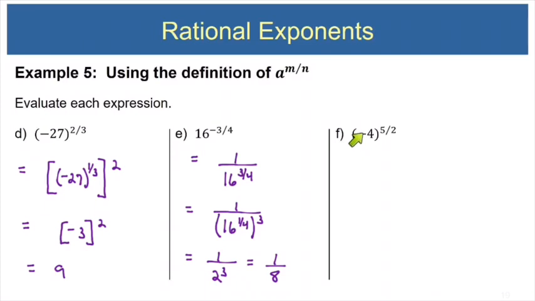And then finally, part F, here we have negative 4 in parentheses, all raised to the 5/2 power. Okay, so we know how to split this up. It would be negative 4 in parentheses to the 1/2 power, and then all raised to the 5th power. So the first thing we have to do is figure out what is a number whose 2nd power is negative 4. Well, we're not going to be able to find a number like that because any number's 2nd power is going to be positive. There is not a real number whose 2nd power is negative 4, and so we can't get any further than this, and we'll just have to say that this one is not real.